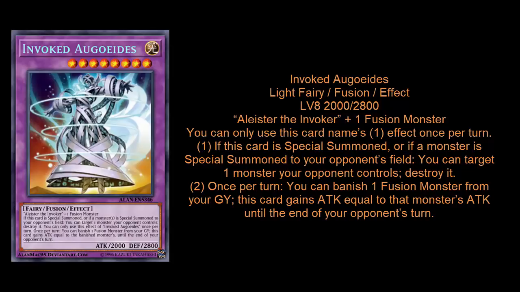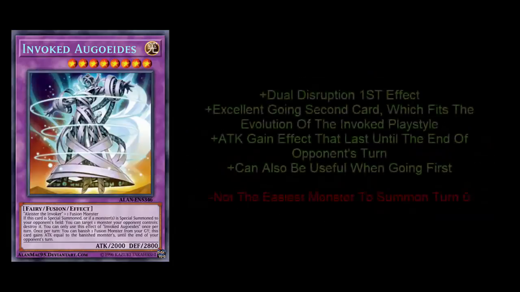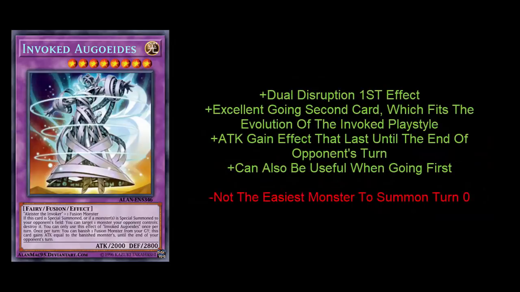I don't know if this was intended or not, but it feels like Konami tailor-made this card as the evolution of Invoked. You guys know back in the Arc V era, Invoked was a deck that wanted to go first and try to set up some Merkabas, try to get some disruption, but now Invoked is more like a go second deck where you're just trying to break your opponent's board. This card feels like it is perfect for that.